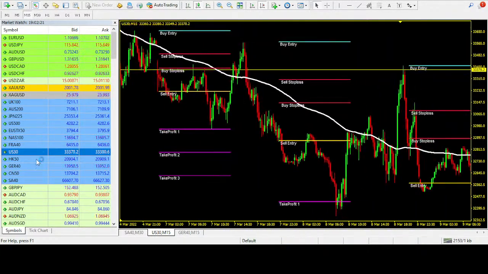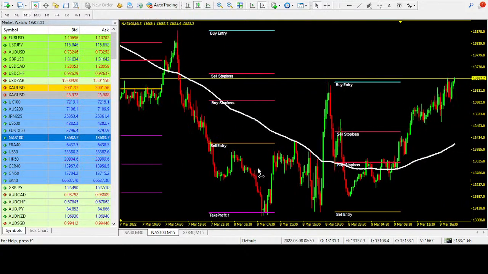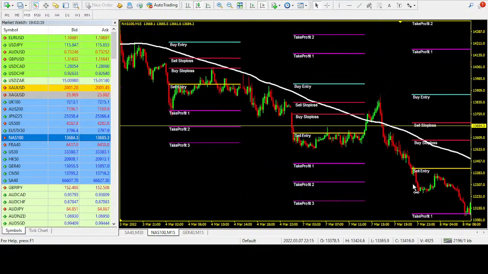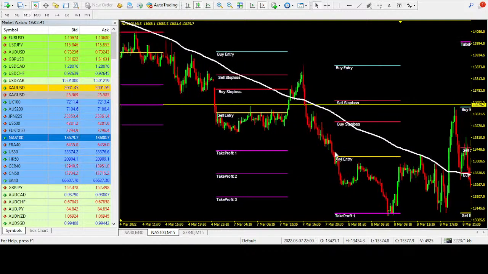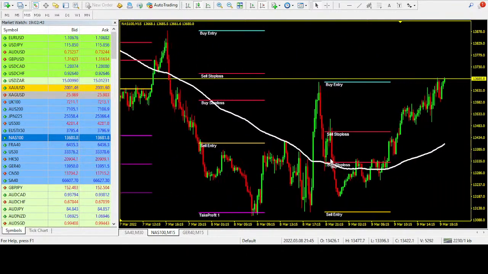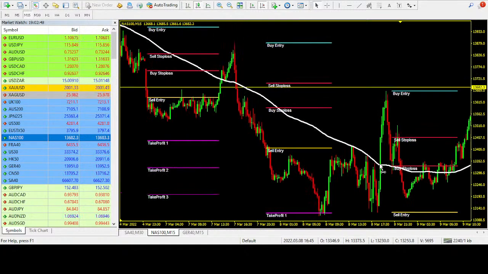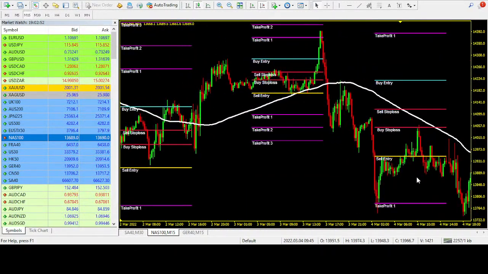And what this indicator does is show you when to buy and when to sell the market on a 15-minute chart. So the system itself tells you where to sell and where to buy. Let's get into how everything works. If you understand the price, guys, we're trading the price. So this right here, that's the price. You can see it's been going up and down, up and down, all day long.